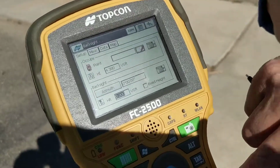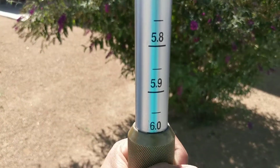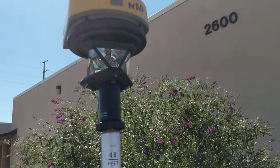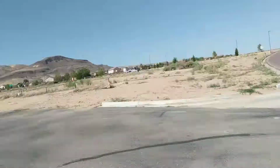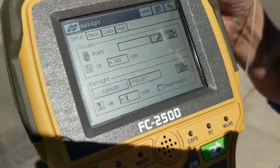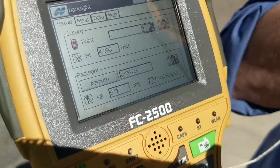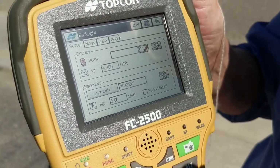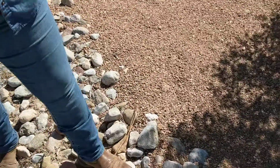Our height of rod, we've got it at 6.0. And that is based off of here, 6 foot exactly to the top of this niche. And then there's our rover and the prism underneath it. The prism is what the robotic is going to be searching for once we get it set up to that point. Okay, and the backsight is by azimuth because we're setting it as close to north as we can get it, because we want to orient the survey north just for ease in using it later on. So azimuth is 0, and that's why it's important to get your setup initially as close as you can to north. So go ahead and put the rod on there.